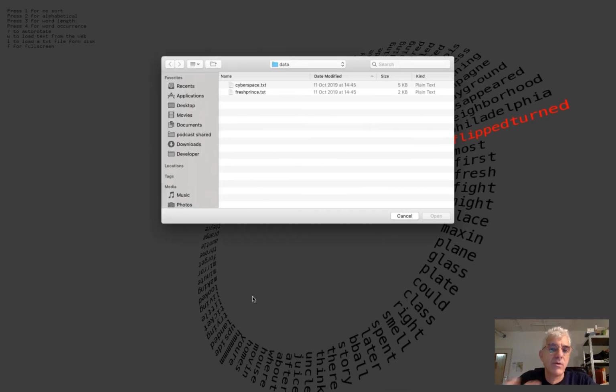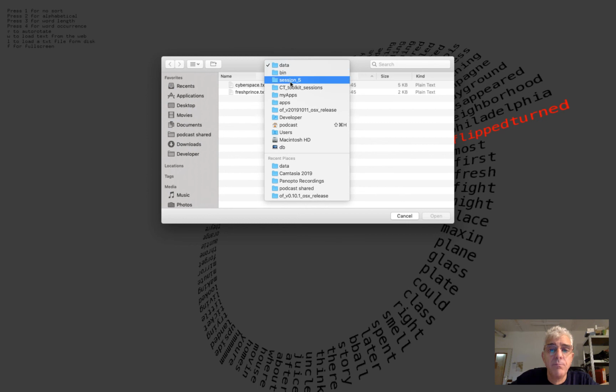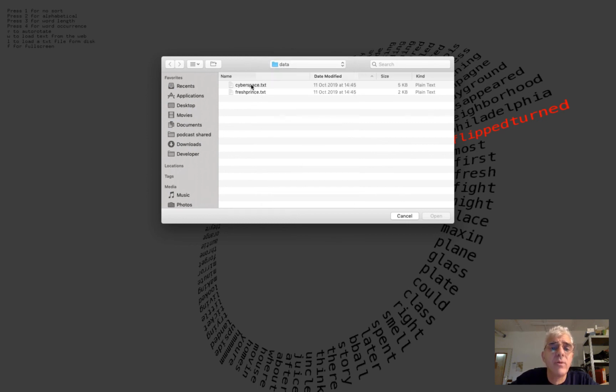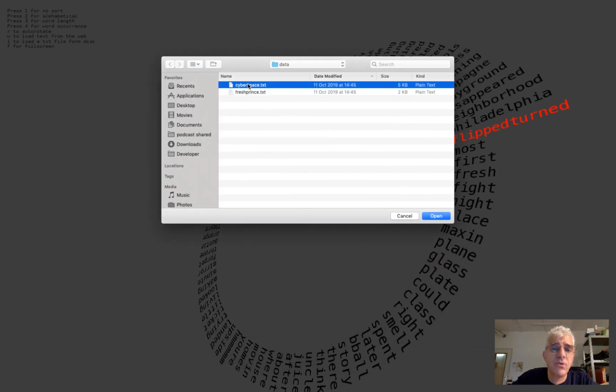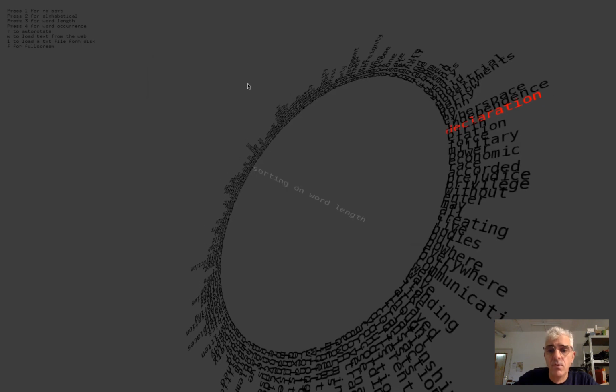So we use the openFrameworks load file dialog, and the result of this operation is going to go into the load file result. And inside my bin folder, inside the data folder for session 5, I've got my original text for the Fresh Prince of Bel-Air, but I've also got my other text, the Declaration of Cyberspace. But you could look across your hard drive and find any other text file and load that in yourself. In this instance, I'm going to load in the Declaration of Cyberspace from John Perry Barlow.